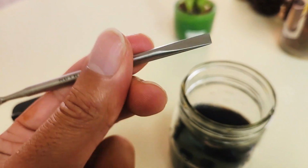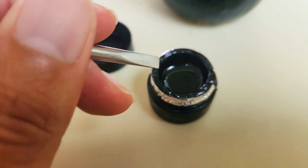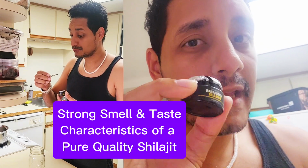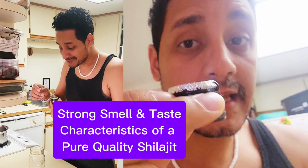The tool has a scraper on the other side. If it starts getting hard with time, you can take it off easily. So at the end, if you ask me for a premium Shilajit, this is it in the market, okay? It has a strong smell and you can notice the quality of the resin, okay? So this is not any type of thing.